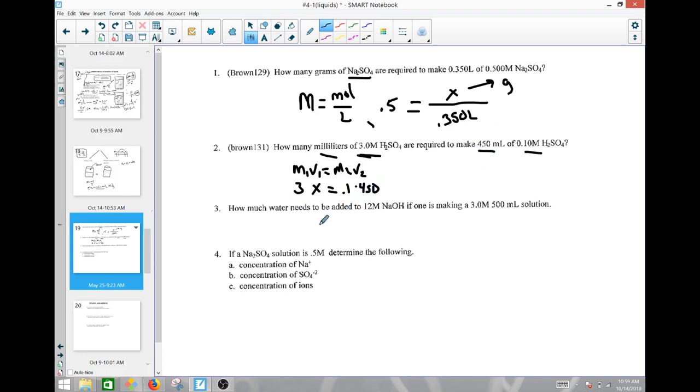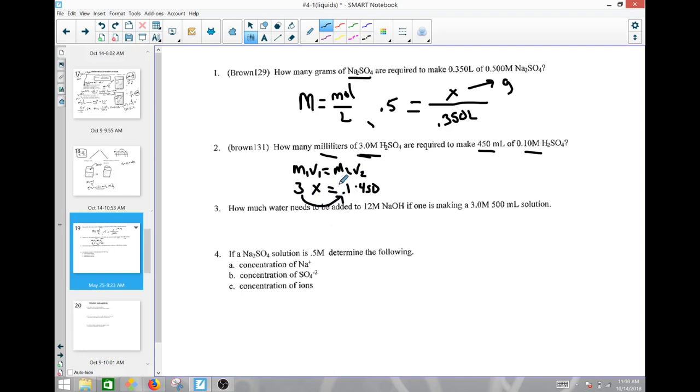You very often can see the relationship between the number of times the concentration is getting smaller and the number of times the volume is getting bigger, or vice versa. So, for example, right now, 3 divided by 0.1, my concentration is getting 30 times smaller. So my volume should be getting 30 times bigger. Now 30 is not as easy to see as other proportions, but if my concentration gets cut in half, my volume will double. So that proportion should be there to see all the time.